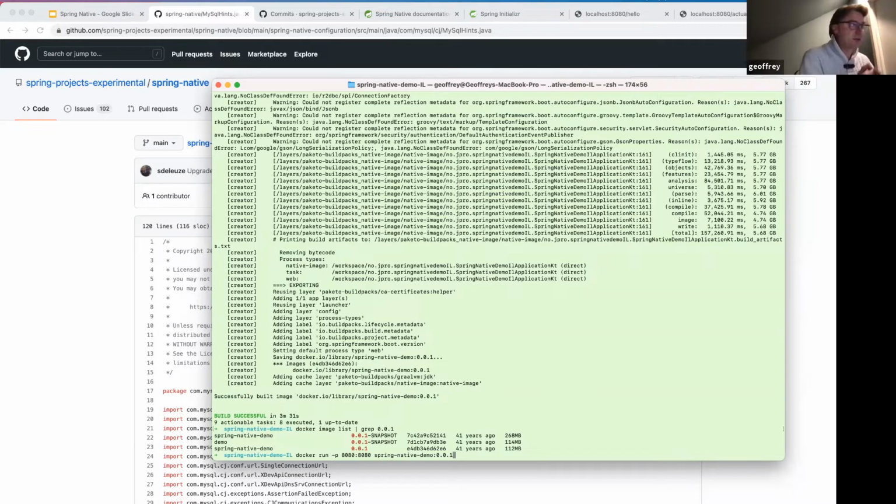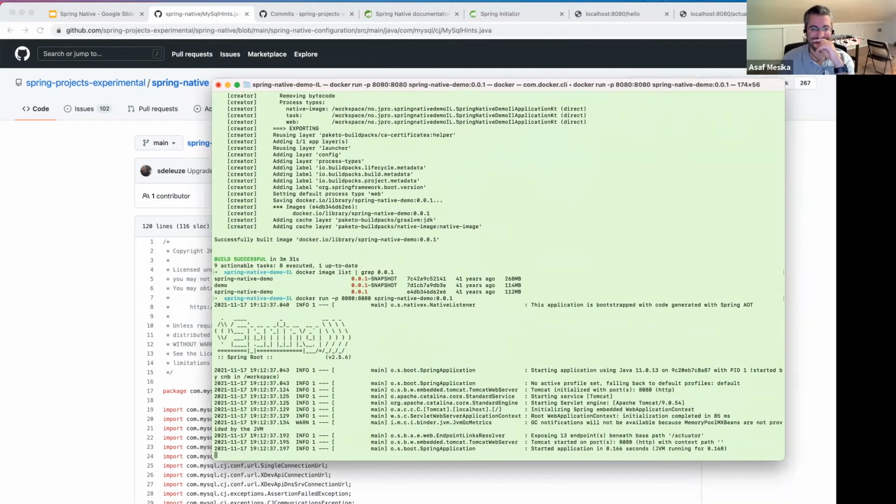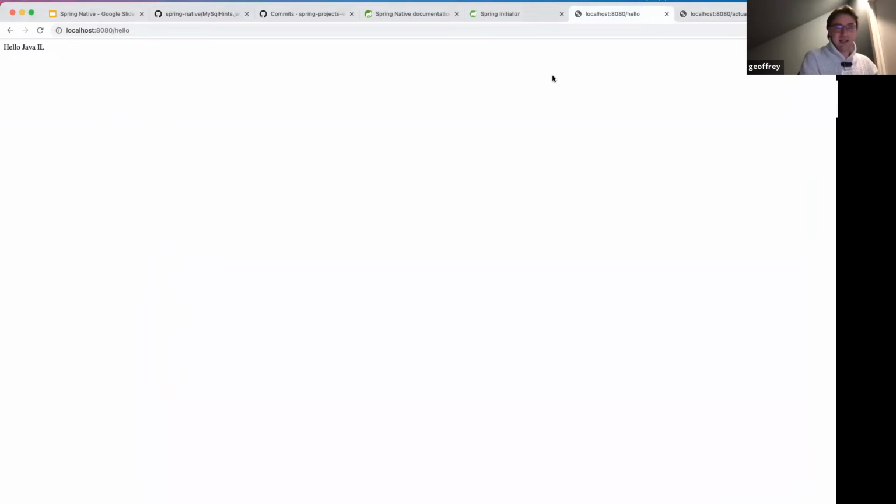And now we start. Anyone want to venture a guess for the booting time of this image now? Anyone? 10 milliseconds. Yeah, okay. People are optimistic. It's still a Docker image, right? Running on my laptop. But in any case, it took 0.16. So a bit better, you might say. Really a bit better. We can also go there, and it's still answering the way it's supposed to.